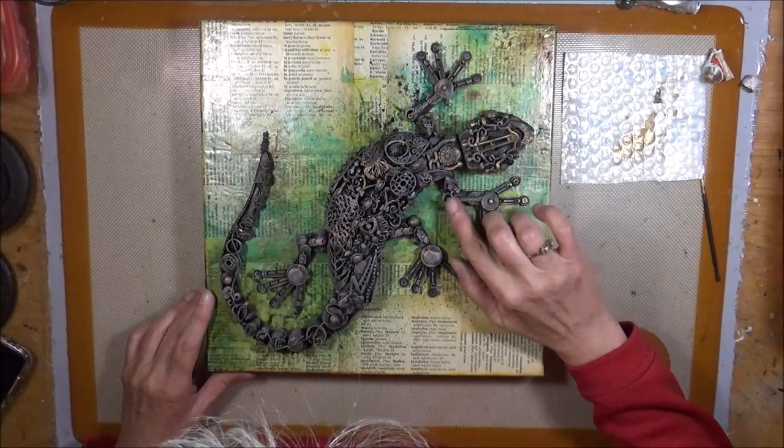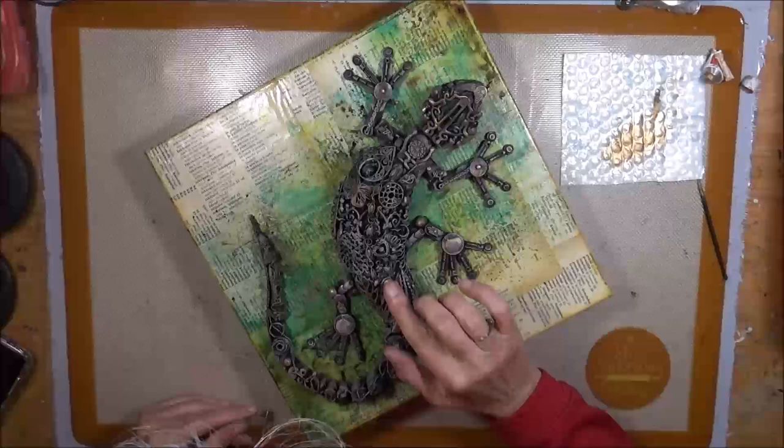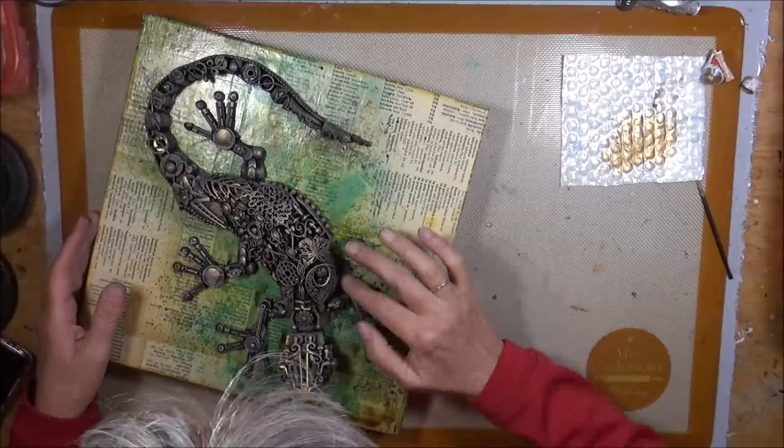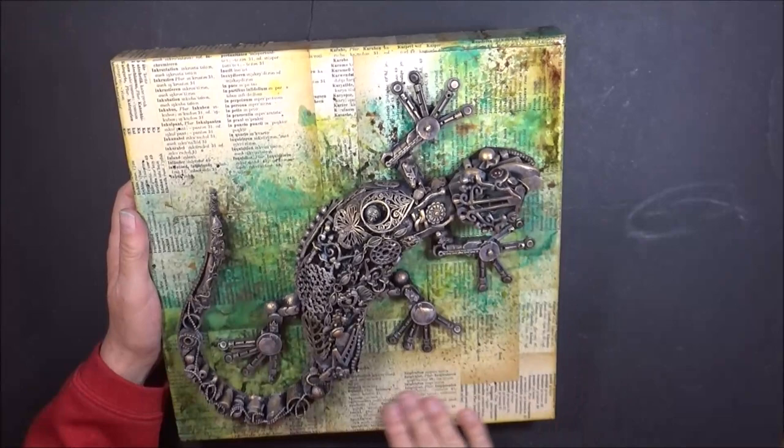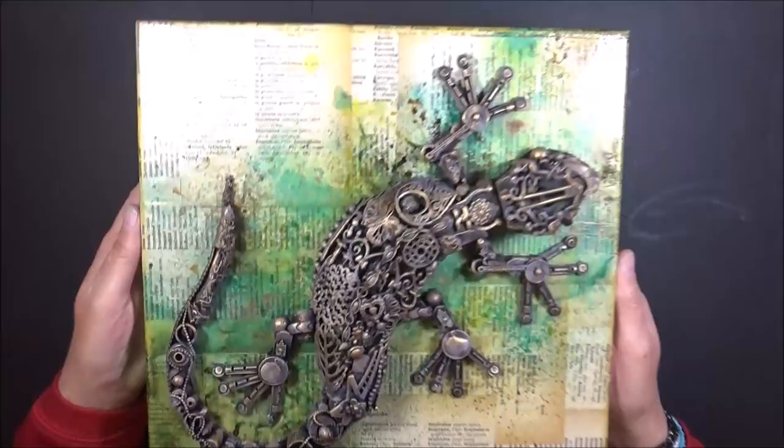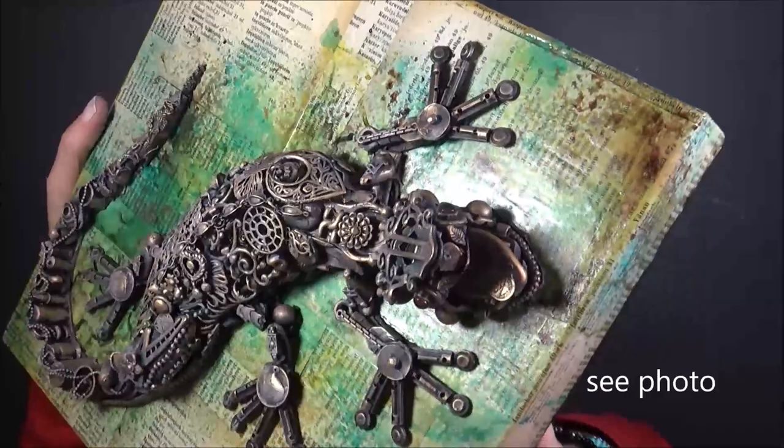So this was the last step I took to complete this project. I really liked the way the color came out on the lizard and how it fits with the background. Now the sturdy substrate was covered with some old German dictionary papers, and right underneath his bottom foot there is actually the word inspiration. That was completely by accident, but I think it's so cool.